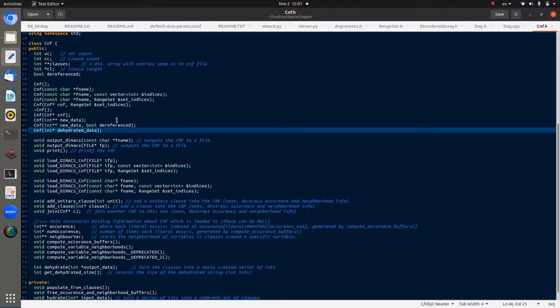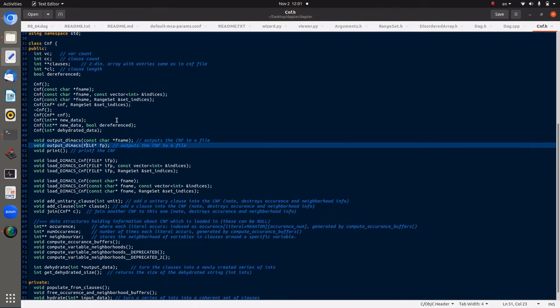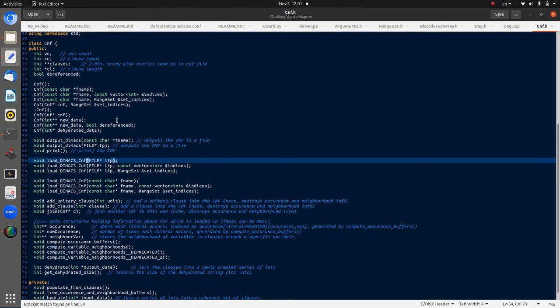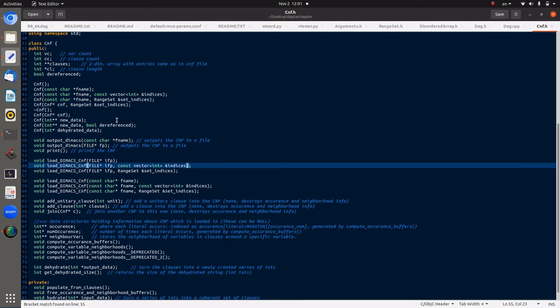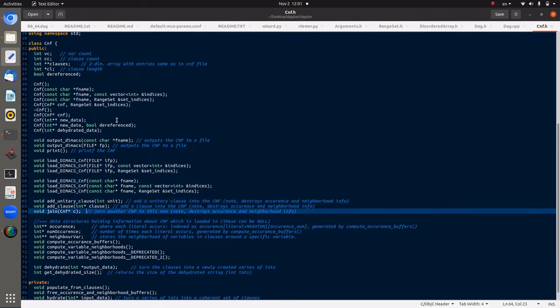So you can convert the CNF class as it is to serial form to communicate over the wire using MPI, and then rehydrate it elsewhere. You can also output the CNF file to a specific file. You can print it. You can load it from a file pointer, or you can load it from a file pointer using only a subset of indices, etc., etc. Add clause. You can join two CNFs together.